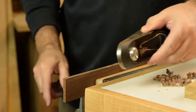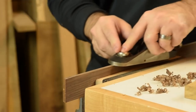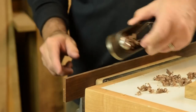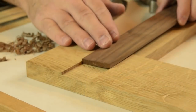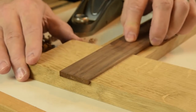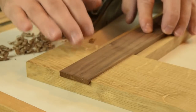Use a hand plane for a little fine-tuning to get those walnut inlay cards just the right width so they'll slide into the dados. You can tell your hand plane is doing a good job if you get these fine, wispy-looking shavings. Now these walnut inlay cards slide right into the dado with no slop, and they're not so tight that they won't glue into place just right.